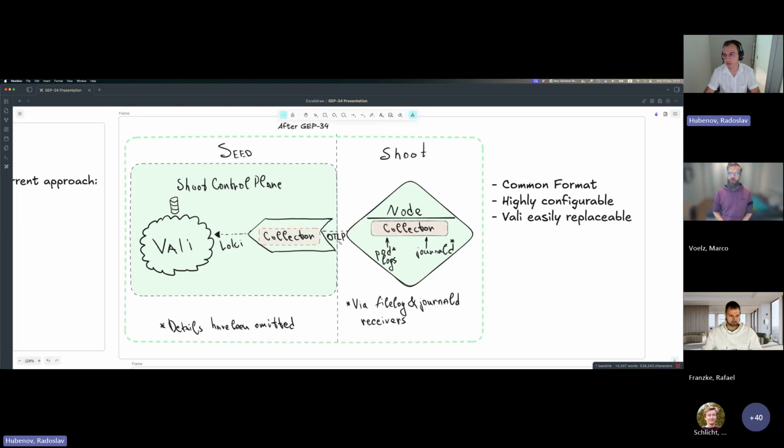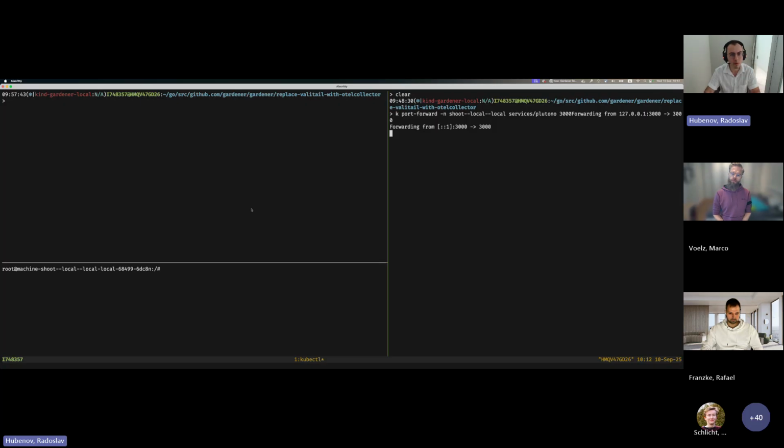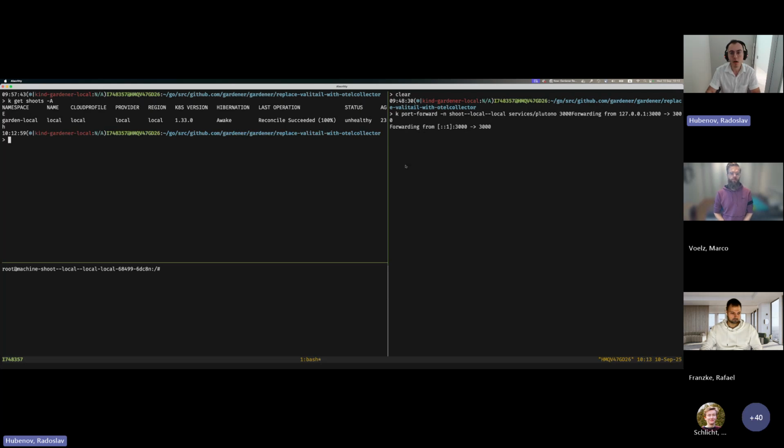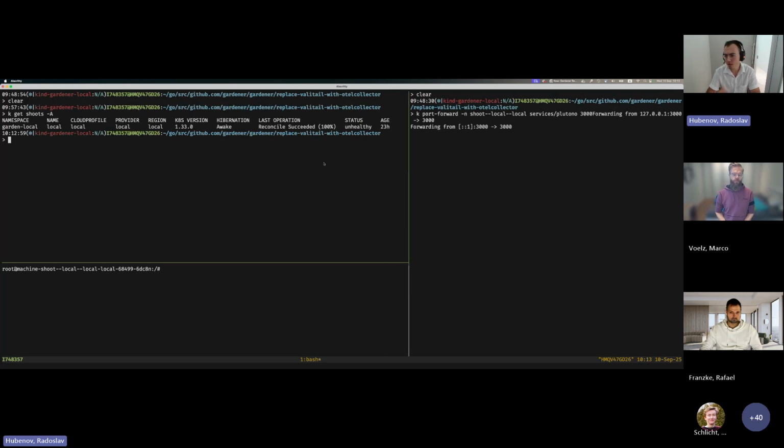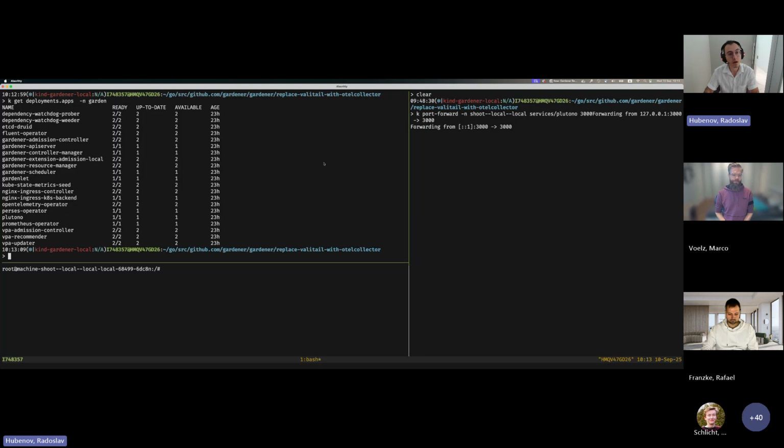Now that I've talked about what the new setup is, the demo is really quick, really simple. I've started a shoot in my local setup. Here we can see the shoot. One thing that I missed talking about, since I don't think it's very interesting, is that in the garden namespace, for the seed in the local setup, we can see that now we have an OpenTelemetry operator.